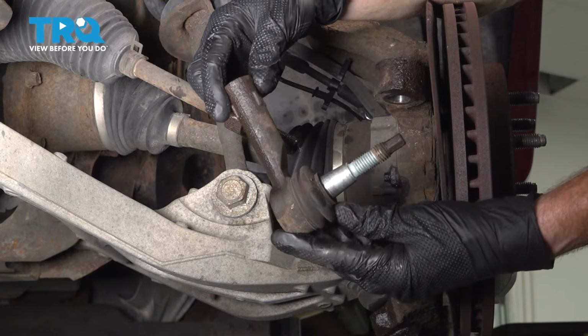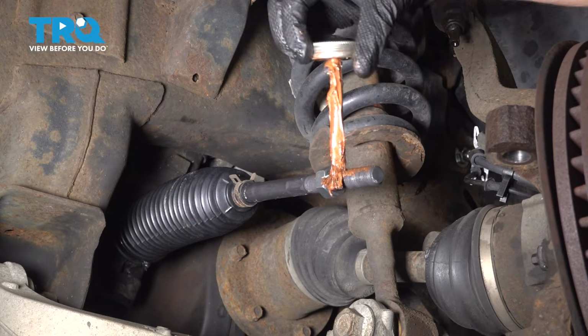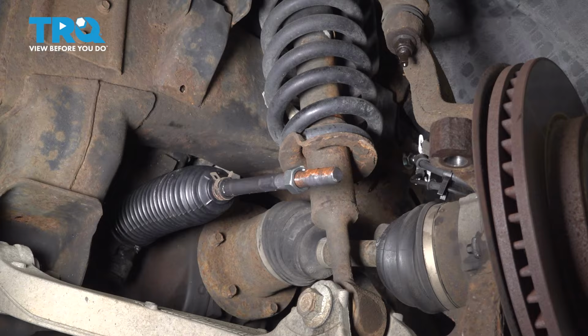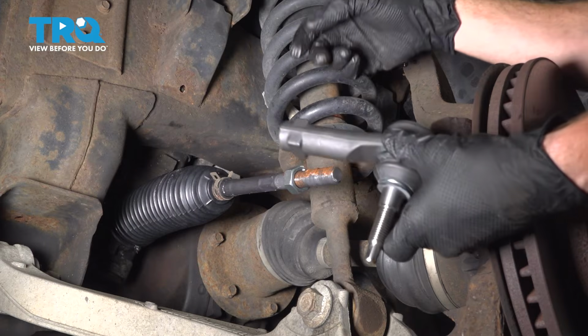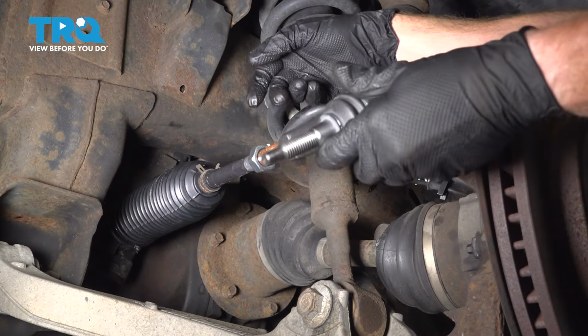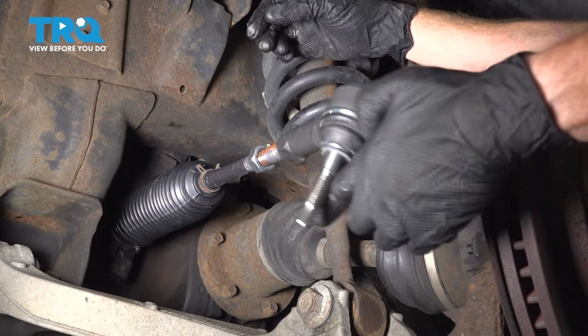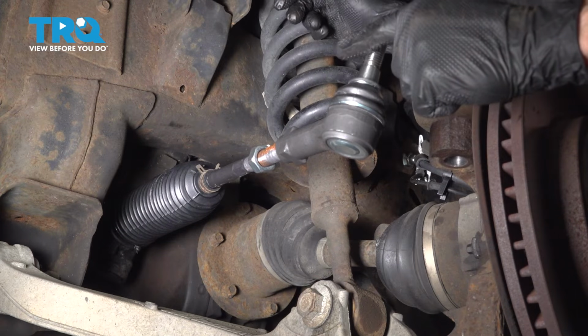There it is, friend. We'll apply some anti-seize to the threaded portion of the inner tie rod end. Now it's time for the outer tie rod end. When we install this, we want to make sure we install it the same amount of turns as it took to remove it originally. Let's line this up. So here's 1, 2, and so on.